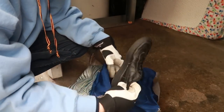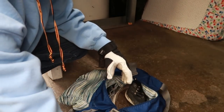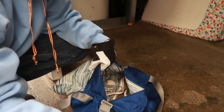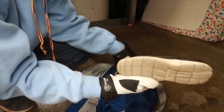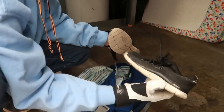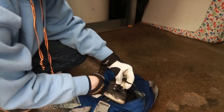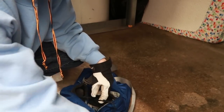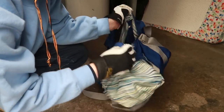Some Nikes — some Air Force 1s. This one matches that one, so you got a pair. And that one matches that one. Got some Converse, so you got a pair of Converse. Skechers — Skechers are pretty shot, but the other ones should sell. I know a box truck guy from the flea market whose son actually buys and sells sneakers. He'd really buy any Nike or any Jordan out there, so I'll put this aside for him.